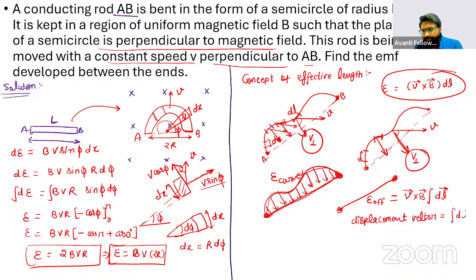This is integration of dl. डिस्प्लेसमेंट वेक्टर से ज्यादा घबराना नहीं है. What you will have to do, अगर आपके पास कोई भी पर्टिकुलर लेंथ है, ठीक है, कैसी भी शेप है उसकी, arbitrary shape, what you have to do, you just need to connect the end points. ठीक है. And that particular length you have to take into consideration. ठीक है. अब देखो, इसके बारे में बाद में बात करेंगे.